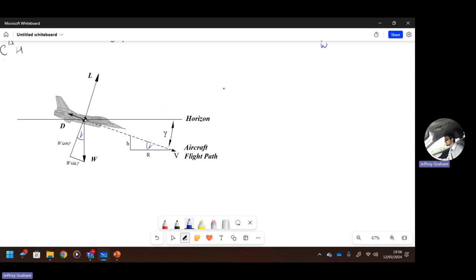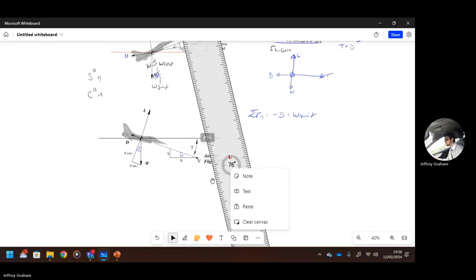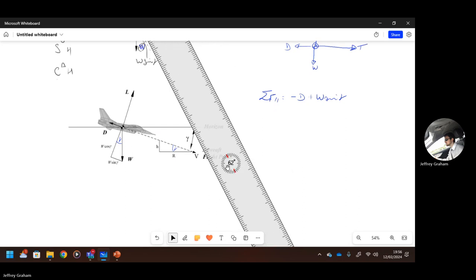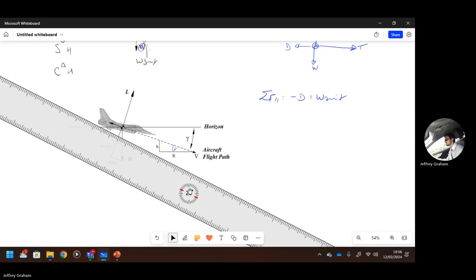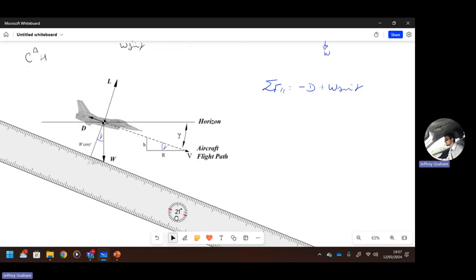If you consider the forces we've got, then similar to the method where I've put the ruler on, I can very quickly do this to show you. I'm going to sum the forces parallel to the airflow, or the relative airflow, which will be down here now. We're going to have a negative drag force pushing the aircraft backwards, but a weight vector pushing the aircraft forwards. So that would be in that direction, so you can see roughly there's a drag force, there's a corresponding sine.